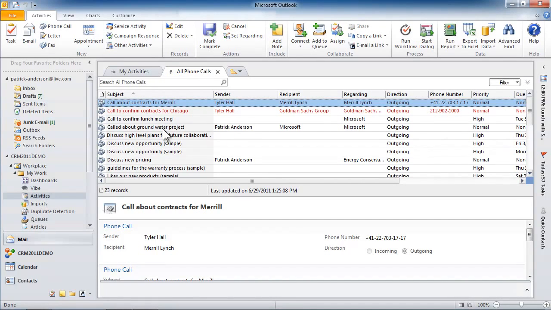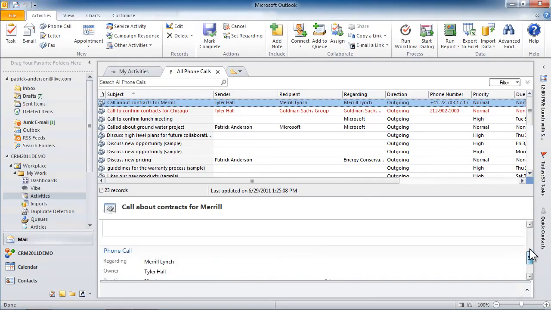Another thing you'll notice is that we take advantage of Microsoft Outlook and the Office interface here, with the ability to highlight records in red, for example, or different colors. So I can use conditional formatting within Outlook to differentiate how these records look or stand out depending on whatever information I want. And I can do that with all different record types, contacts, accounts, any of the records within the system. We also take advantage of the Outlook preview pane here at the bottom.